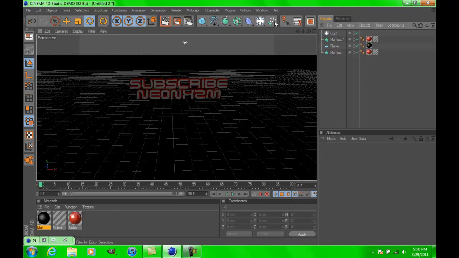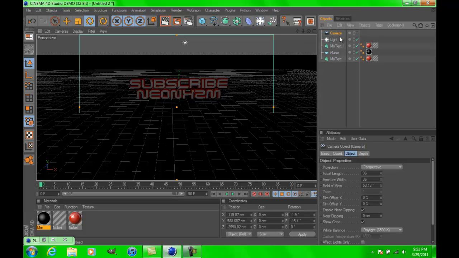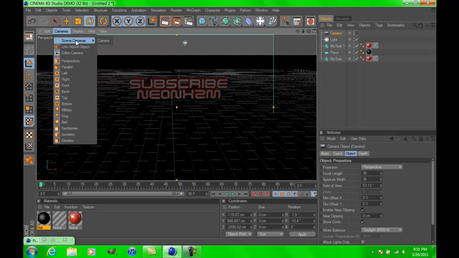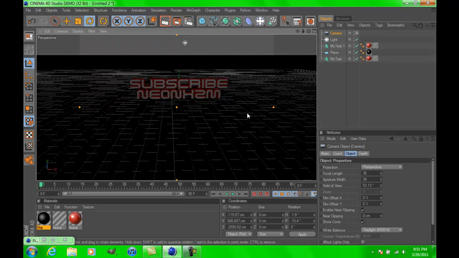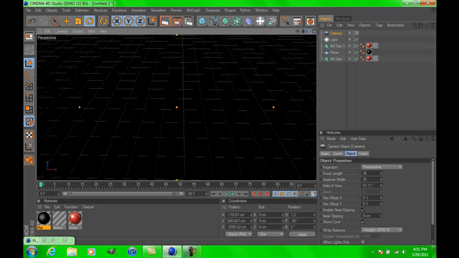And then, once you have everything right there done, you're going to go to this light, and then you're going to click camera, which I have no clue why it's underneath light. And then you're going to go over here, you're going to make sure camera's clicked on, and you're going to go over here to cameras, scene cameras, and then camera. So then it's like that. And then you're going to get to your starting point wherever you want to have the video start out, or the intro anyway. So it's going to be like that for me.